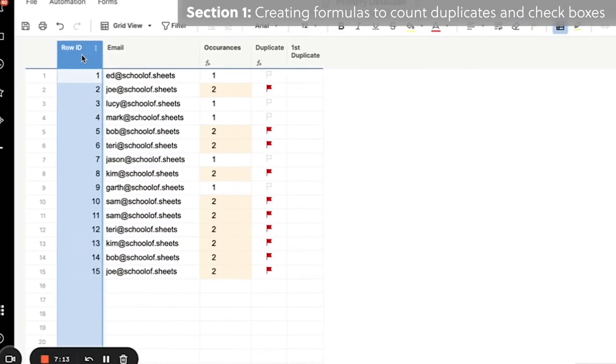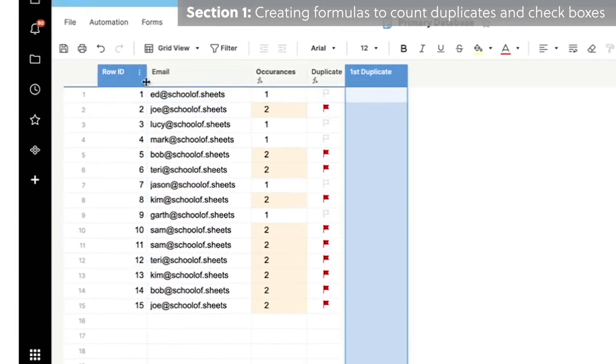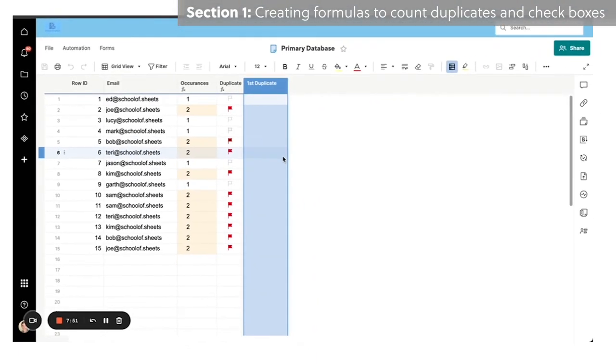All right, so what we're going to do here is a series of steps to find every ID number that is associated with the duplicate for a particular email address, and then pick all of the IDs out that are not the first instance. That way, we're going to ignore the first instance of an ID that is a duplicate value and figure out all the later duplicate values so that we can remove those and retain our original one. So it might sound like a lot. We're going to go step by step here. There's going to be a few unnecessary columns that we're going to get rid of in the end, but I want to illustrate a step-by-step process to show how this works.